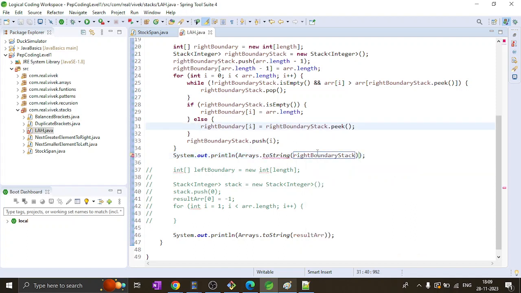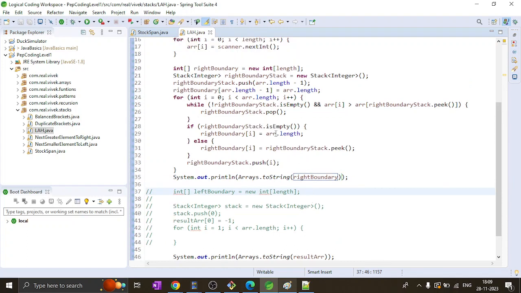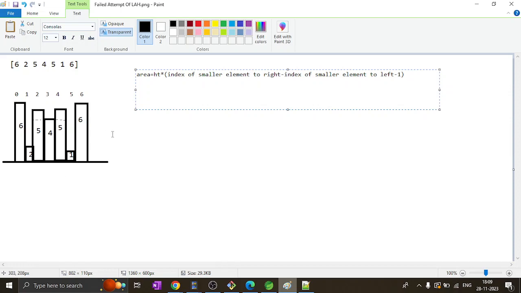So if arr of i is less than, correct? If it is less, then only we pop. If we have 6 first, then 1 is smaller, then we'll pop.